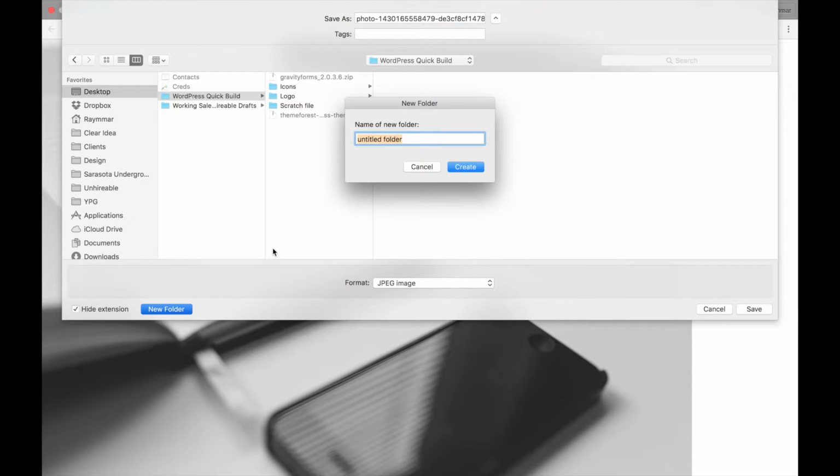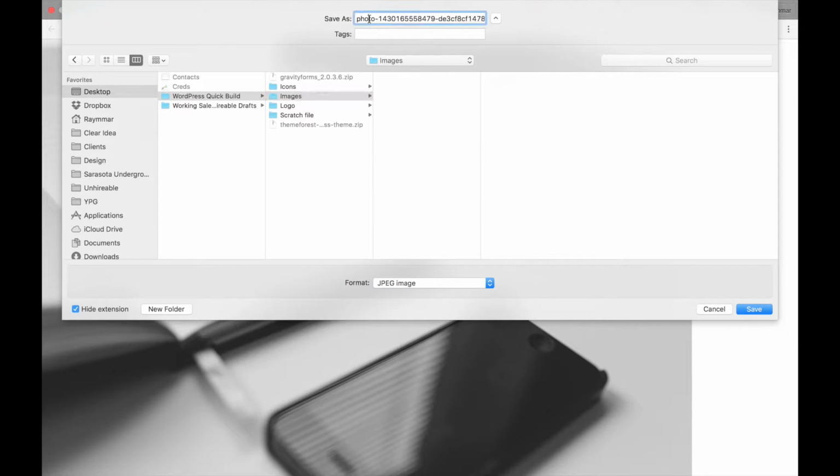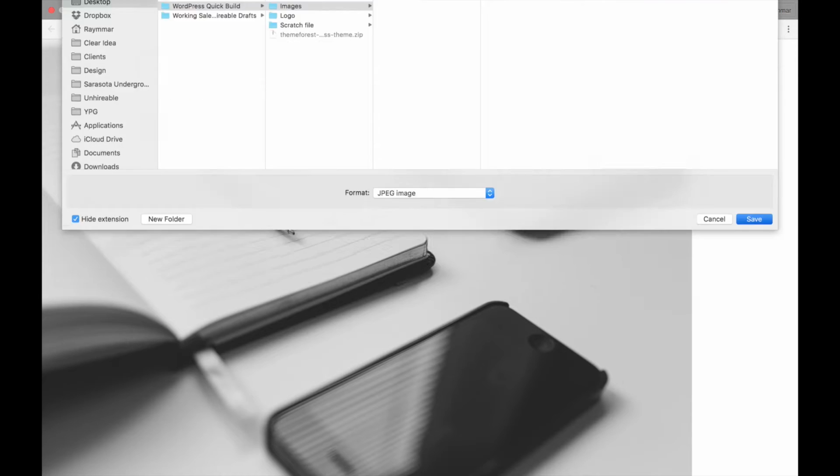I wanted to cover this step, the download and creation of the image, because this is where a lot of people mess up, and this is where a lot of people create performance issues for their website. If you download this image, okay, this is a business background sample 1, and I upload this image directly to my website, it's going to be a huge image, right? Because it's really high resolution.